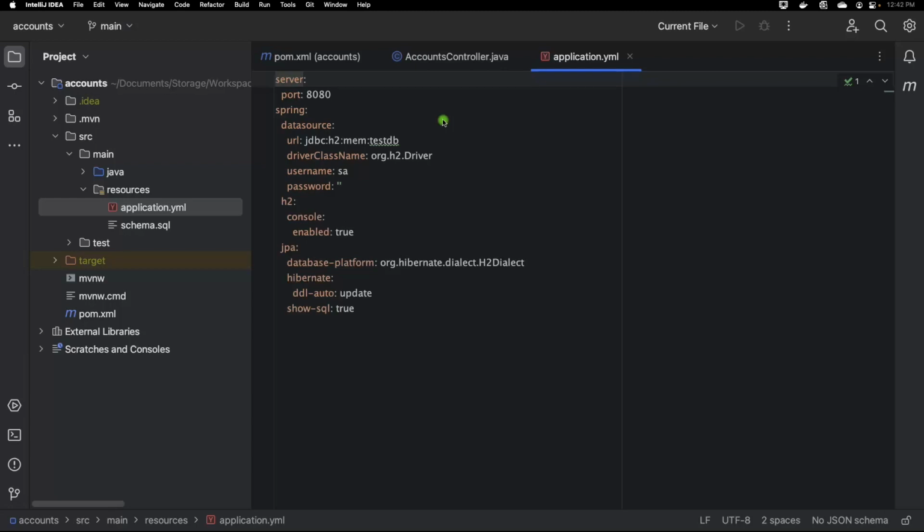Now coming to the purpose of why we are talking today, which is to containerize the Spring Boot application. The very first approach that I want to demo here is with the help of a Dockerfile. This is the most basic approach because with a Dockerfile, you need to provide all the instructions to your Docker server on how to build an image from your Spring Boot application and how to containerize your Spring Boot application. For the same, first we need to create a file inside our accounts project.